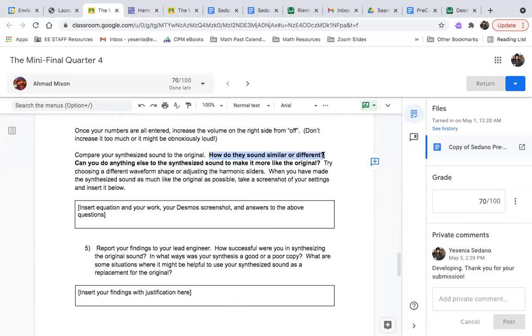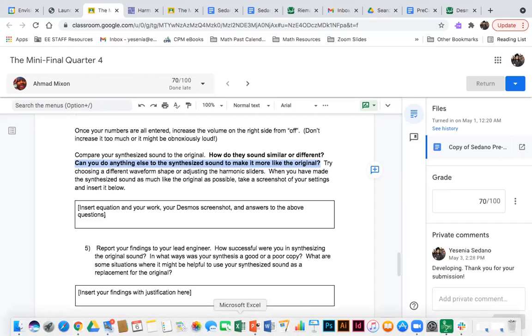How is the sound similar or different from your original sound? And a question is, can you do anything else to make it sound like the original? And you could be totally honest here. So it's more like reflection. What was it? Oh, okay. Do you remember what was the sound you made? Oh my gosh. Okay. I know it was a vowel. Okay, so singing a vowel. You could just type out what you did. Like I sung out a vowel. That's okay. And if you remember which vowel, that's all right.